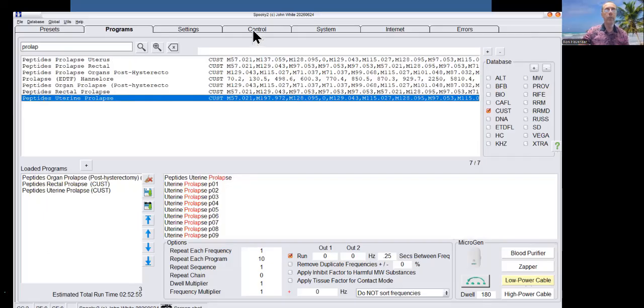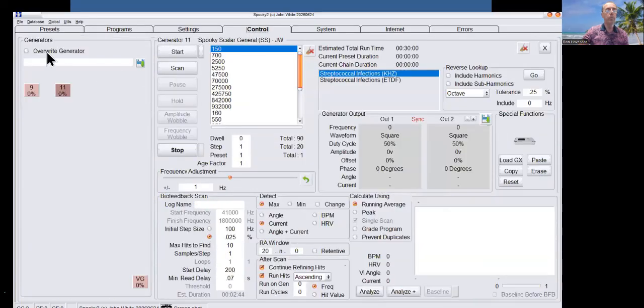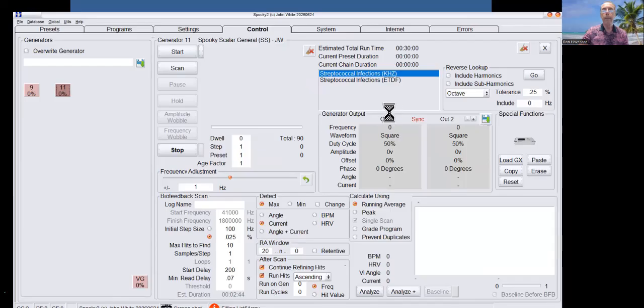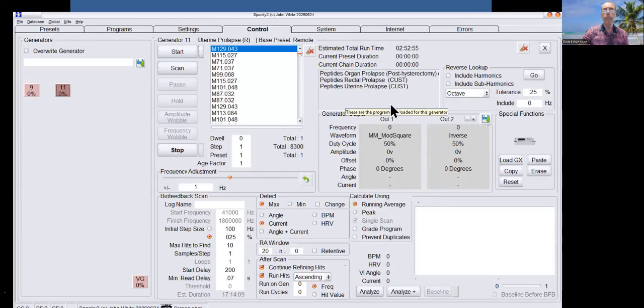Then check what is the time. Control, override. Three hours. Well, depending on the situation, I think that 3 hours is reasonably long.